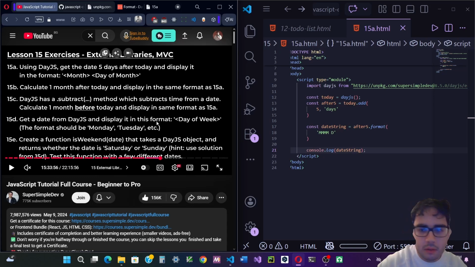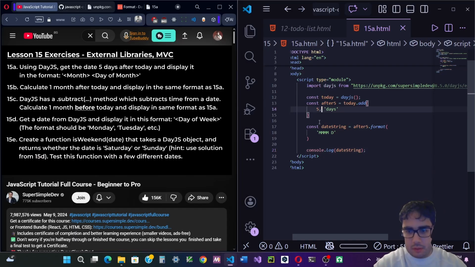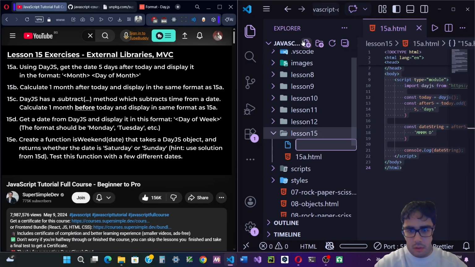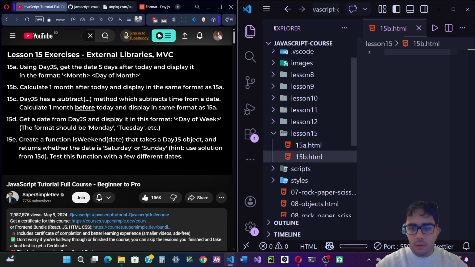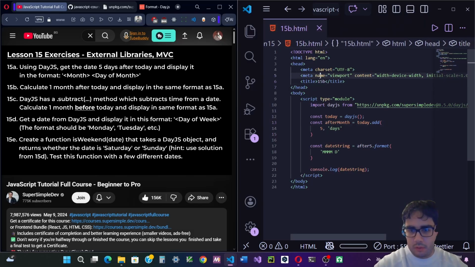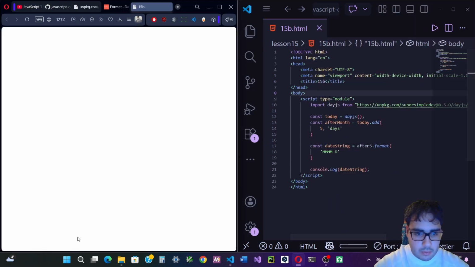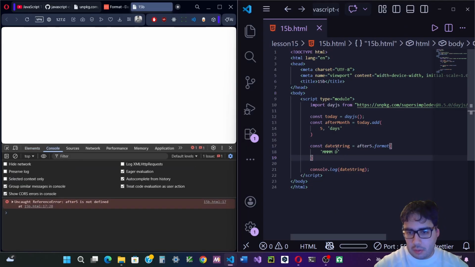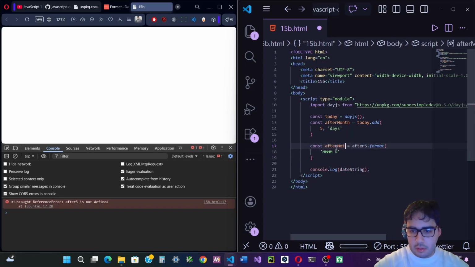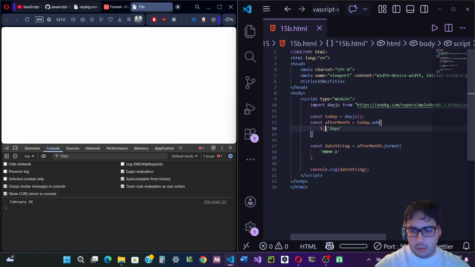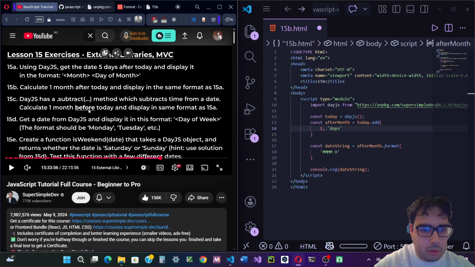Calculate 1 month after today. I'm going to copy this, close this, and create 15b.html. I'll call it after month, open with live server, and this should be 1 after 1 month.